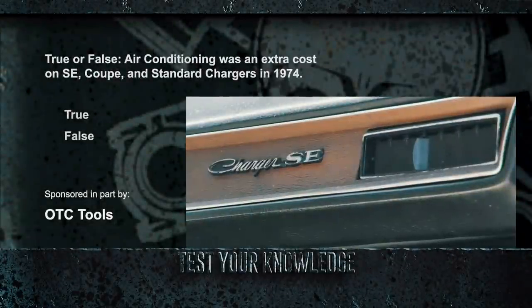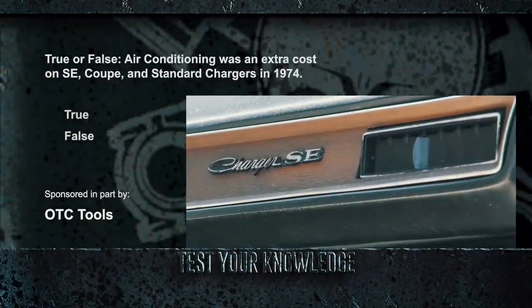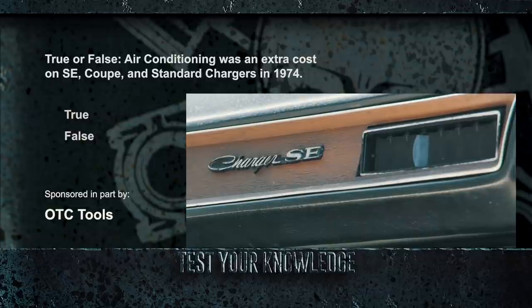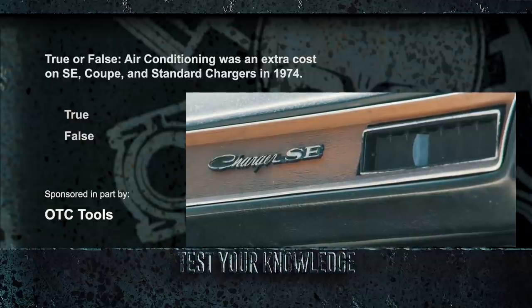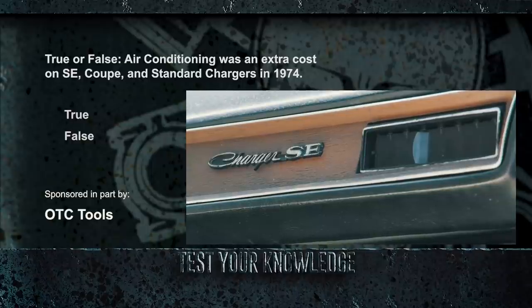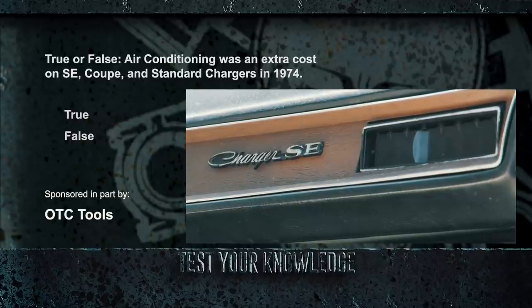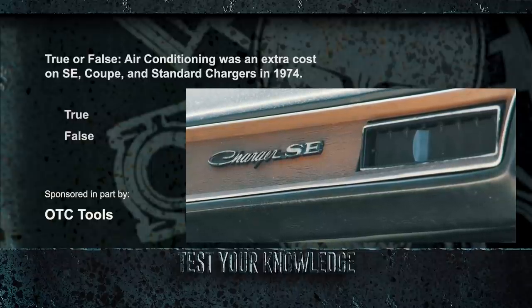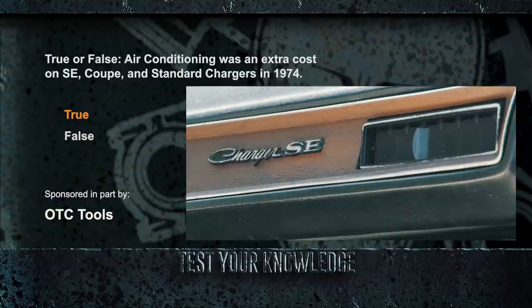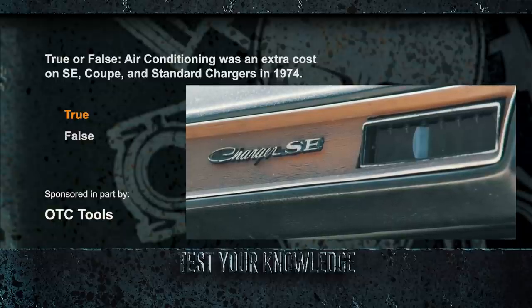So, we learned in our Corpse of the Week that the 1974 Charger came with optional automatic speed control. And now we've made the claim that air conditioning was an extra cost on SE, coupe, and standard Chargers in 1974. Were we telling the truth? Yes. It cost extra. If you didn't know, now you do.